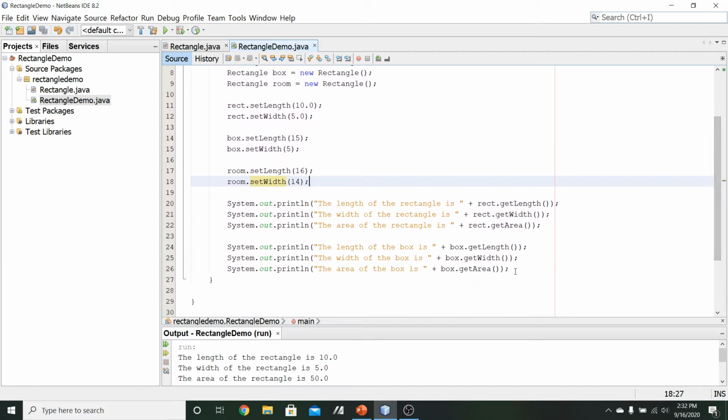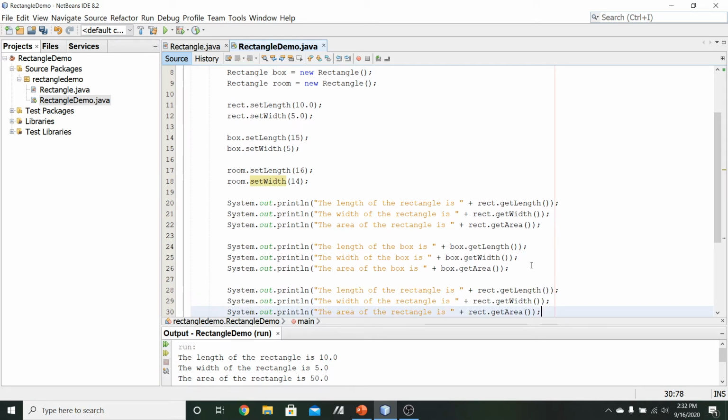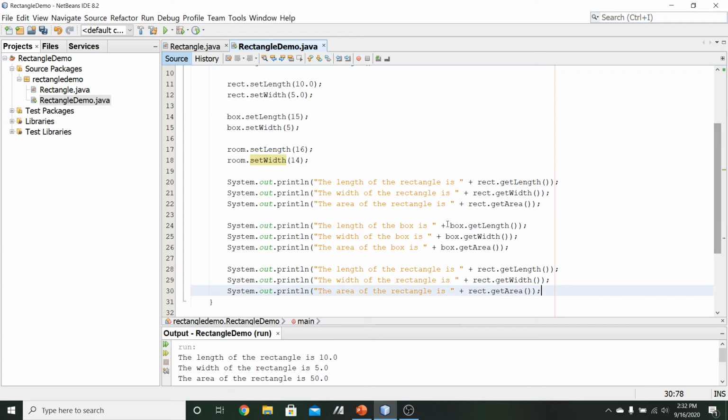So then if I come down here, I'm going to paste in those same three print statements that I've already copied. I'm going to put them right here. And for this one, we're going to do this for room. So again, I want to make sure that the statements themselves are very clear about which object I'm looking at. So I'm going to change rectangle here to say room. And then over here, I want to make sure that I'm very clear about which object I'm interested in. So which object am I trying to get the length, width, and area of? And in this case, it's going to be that room object.